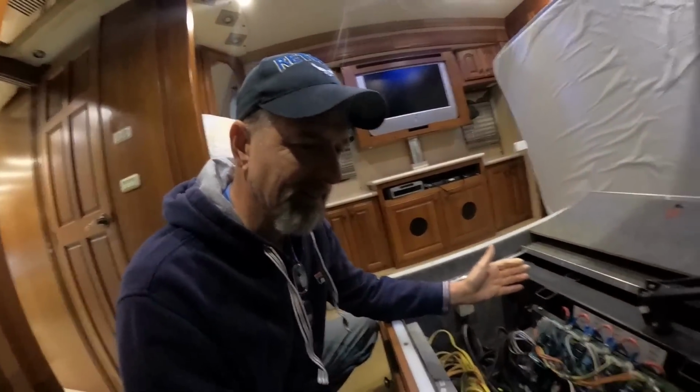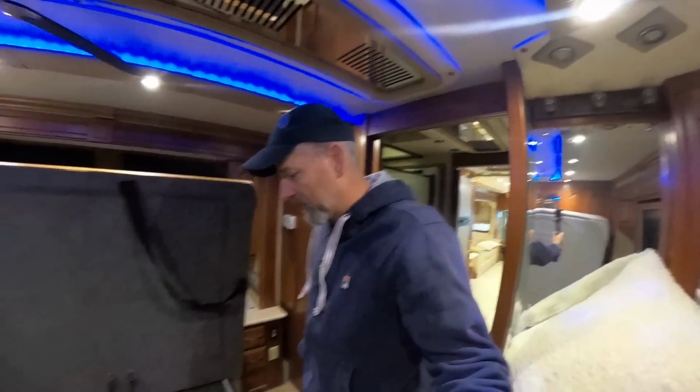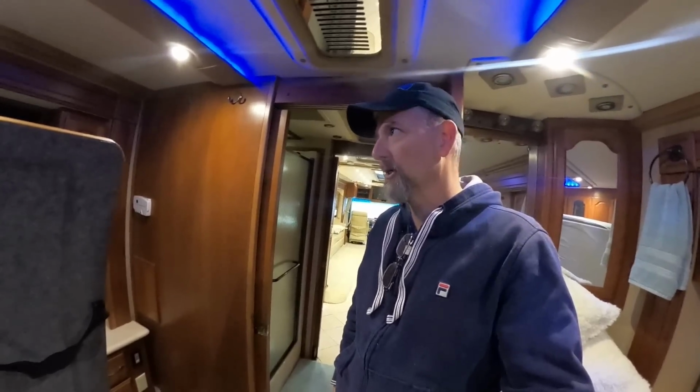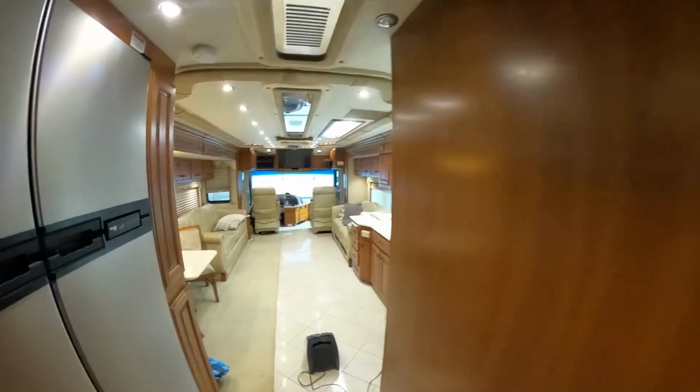That boggles me. I guess they must have taken it in at some point and had somebody fix it, and whoever fixed it put the wrong processor in the thing. Kind of crazy. But since then, everything is straightened out. So now everything works, which is pretty exciting. It's a good feeling. It did cost us a lot of money.